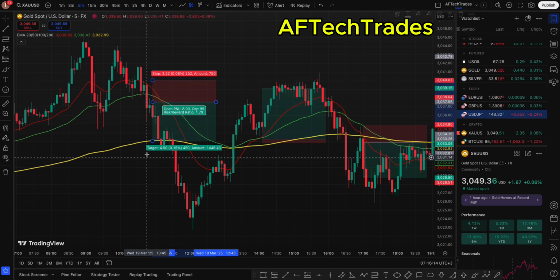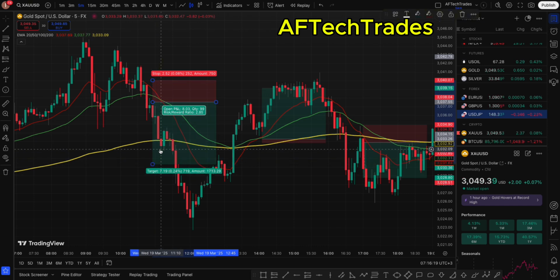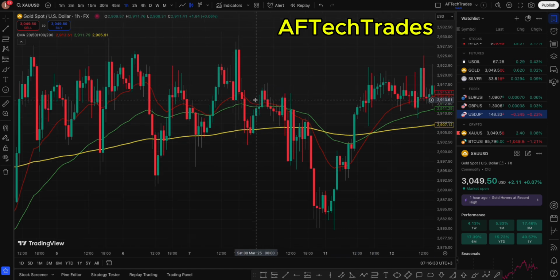If the higher time frame shows that the market is a long position, I would advise you to focus mainly on the buy if you are a very conservative trader, but you can actually trade both ways, right? So let's go to a higher time frame. Let's go to the 1 hour time frame, for example, and see how the market is playing out there. So this is the 1 hour time frame right here.